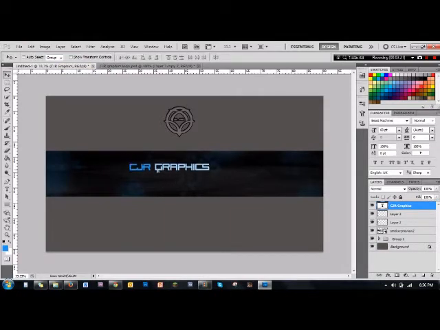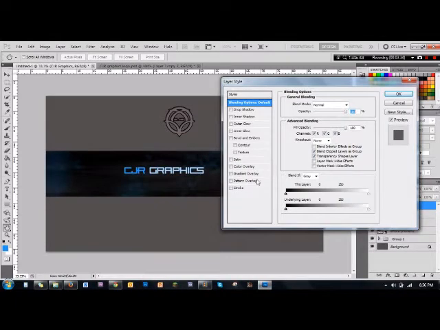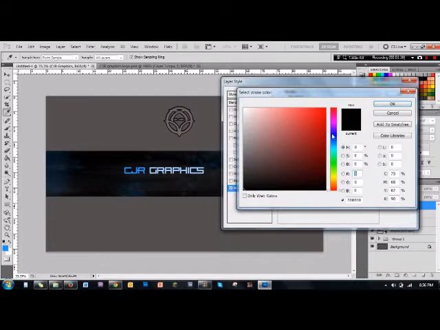So here we're just going to drag it not into the exact middle of the screen, but around middle on the x-axis. So next we're going to just double click that, and we're going to come to stroke, and we're going to give it a stroke, and we're going to change the color to a nice dark blue. There we go. So we're just going to click OK.